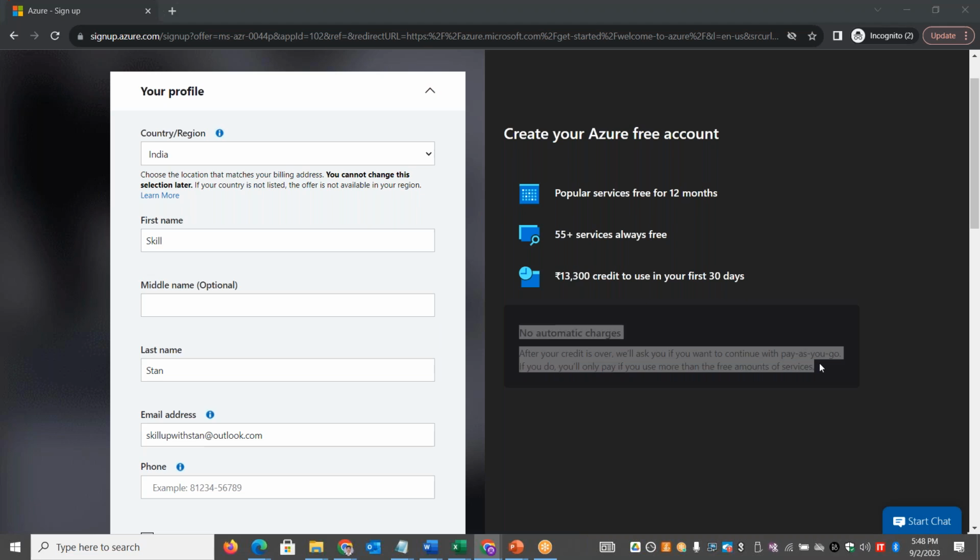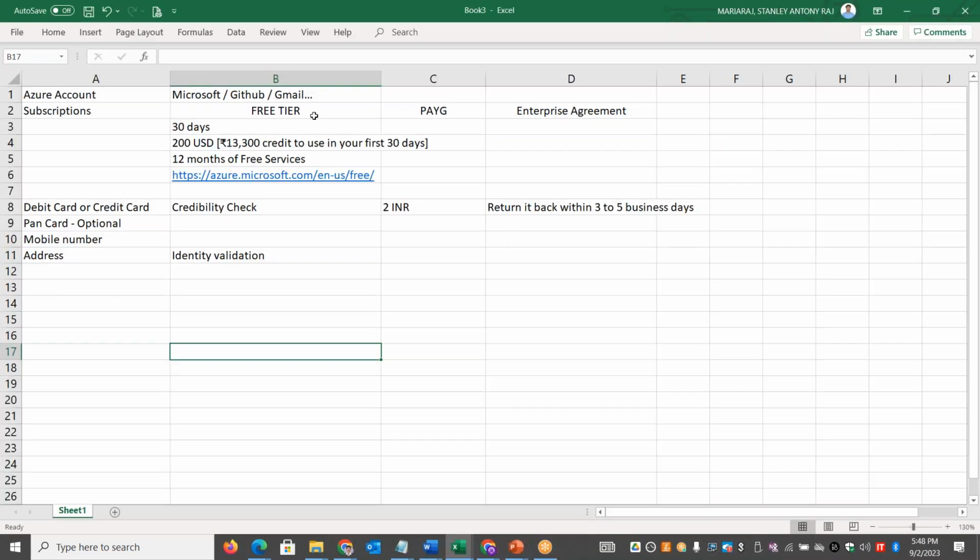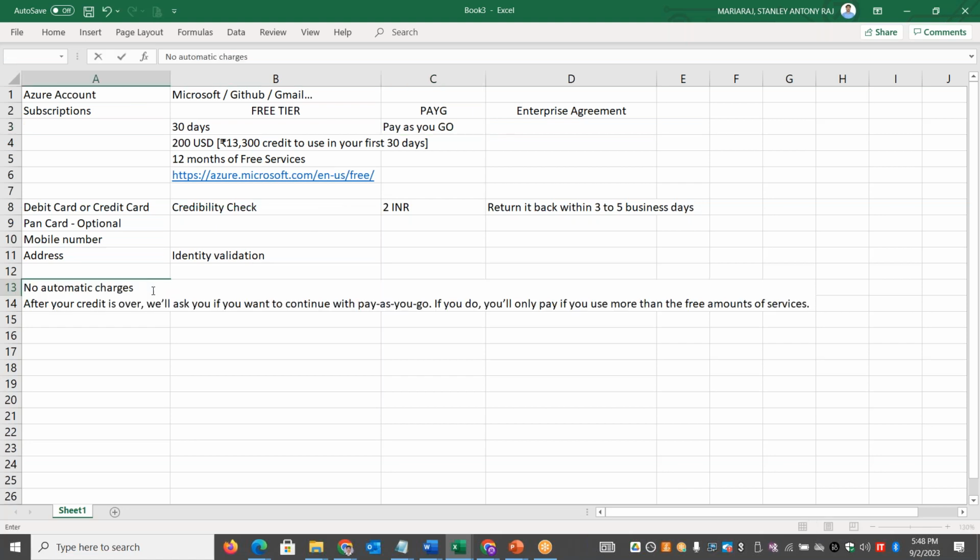After the first 30 days, if you are converting your free tier account into a pay as you go account, then you are going to pay based on your consumption, based on your utilization. You will be receiving a bill and you have to pay after the 30 days. Okay, and they are not going to take it automatically from your account, but you can enable automatic charges, but then it's up to you.